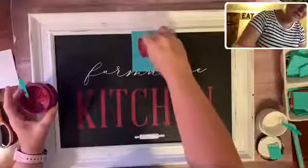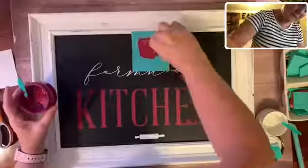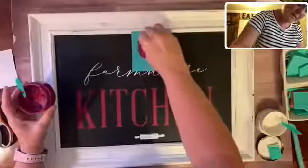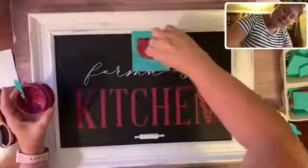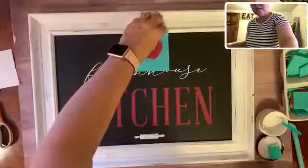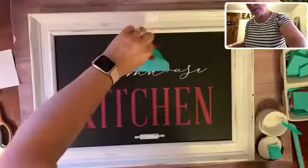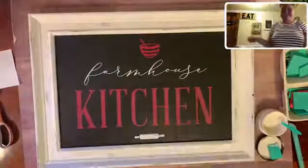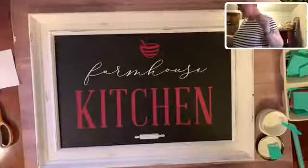When I showed it to my daughter, she said, "Oh, I don't think I like that. It's kind of a funny red." But it looks so gorgeous against this white and against the black, I think. But that's one of the cool things about this, right? You can use whatever color matches your style, your home, your kitchen. All these chalk pastes come in a slew of different colors. Oh yeah, that's super cute. Isn't that cute? Love it, love the red, love the red.